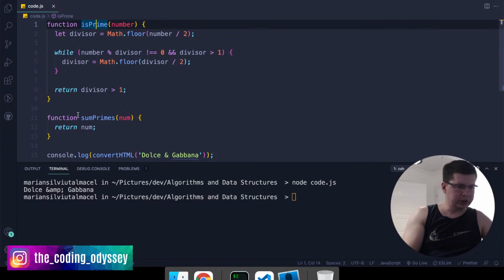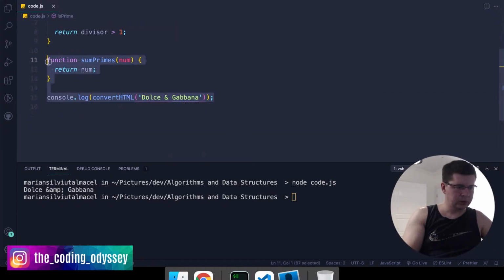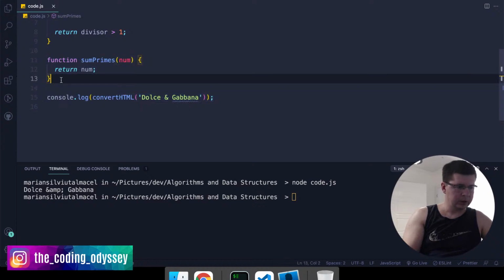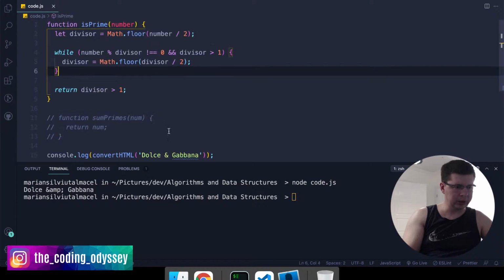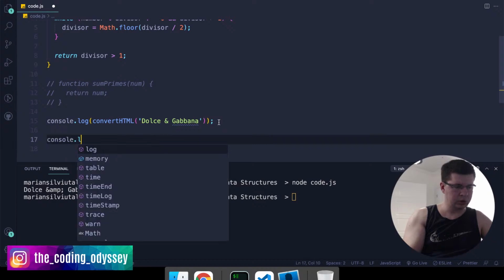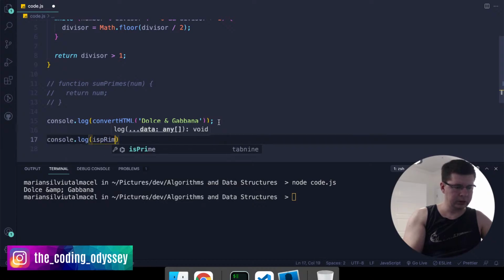So let's test this out with some number, because I'm not sure if my logic is correct. Let's say console.log isPrime of 13.